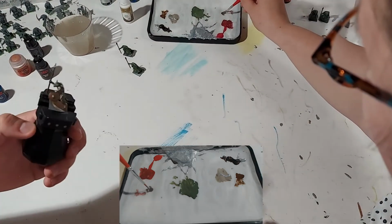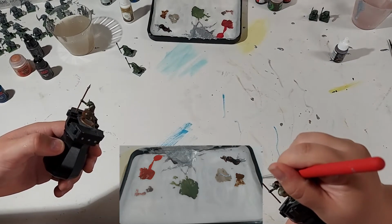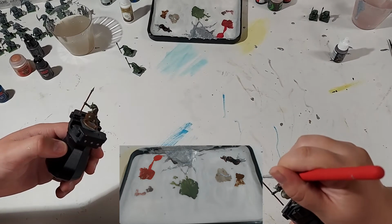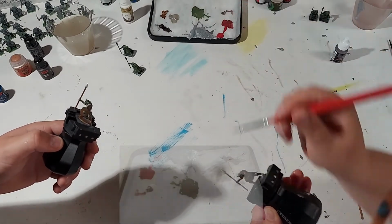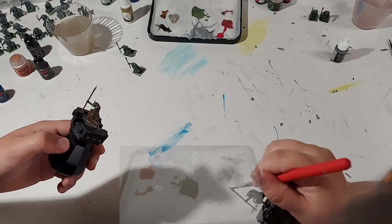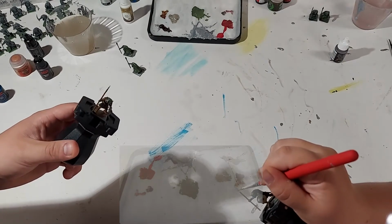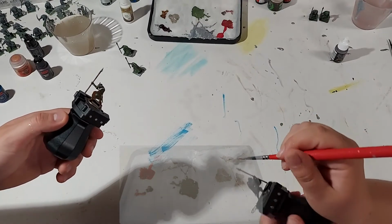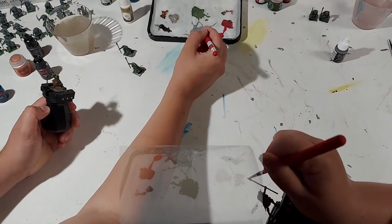All right, so we got our sparkly color dry. And now go back over it with the gray. Hey, look at that. It tones it down a little bit. Yeah, it does. That looks nice. So that it still shows through a little, but it looks a little bit more warm rather than brand sparkly new. Okay.